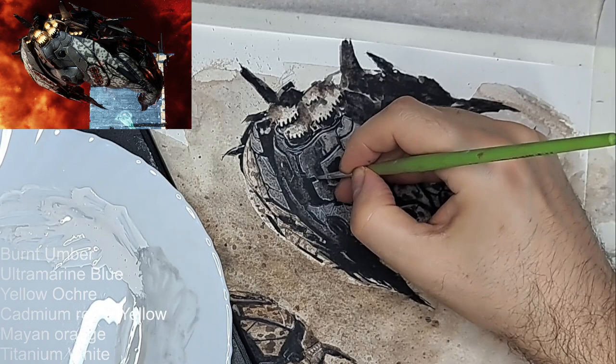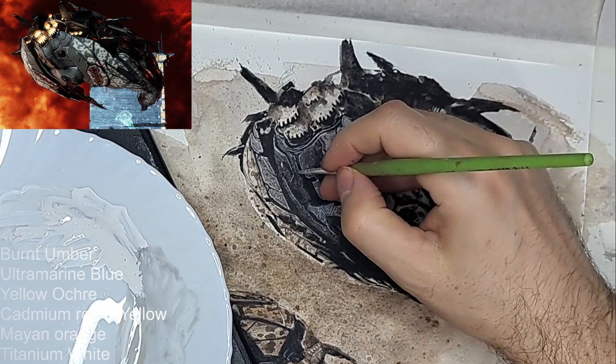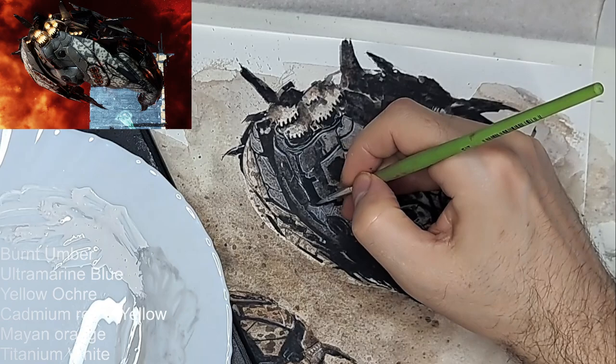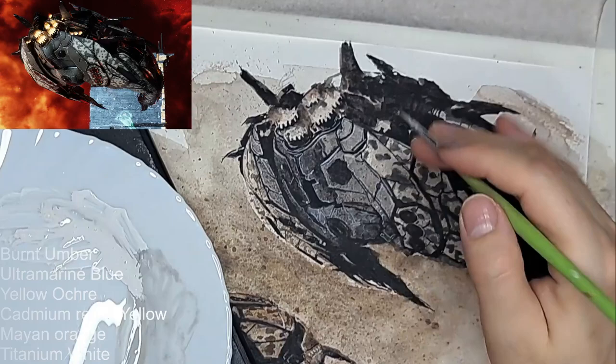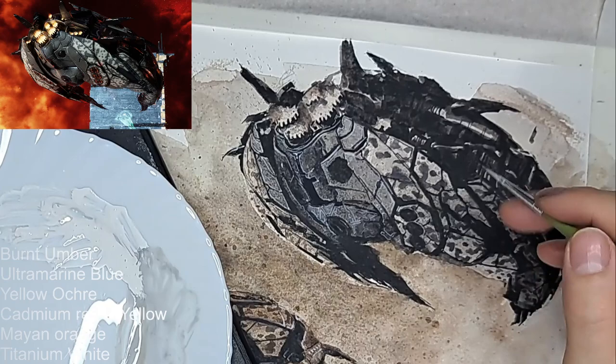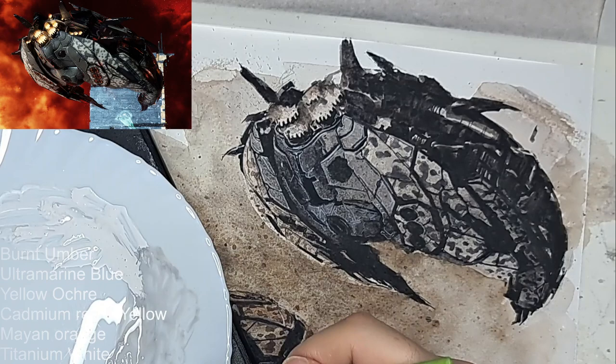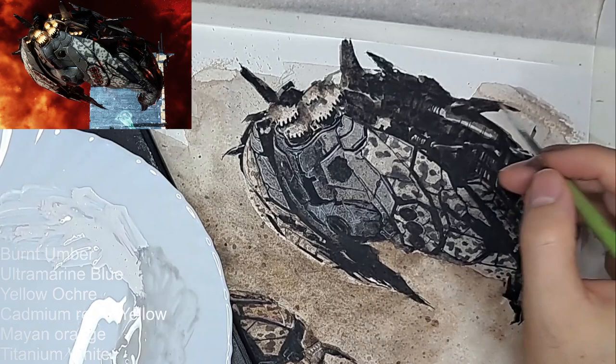Some of this I'm basically using to frame other parts of the painting as well, and I've still got a long way to go in regards to what it's actually going to look like when it's finished. But so far that's helped bring out some of the details that I wanted to. And then we're looking for those same greyish details when we apply them here.